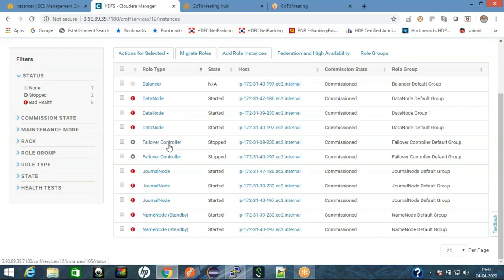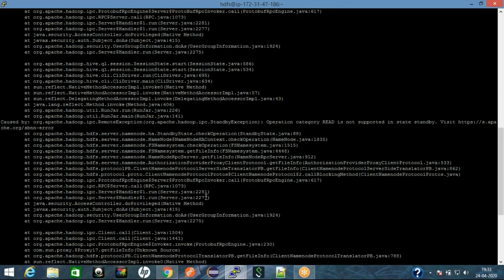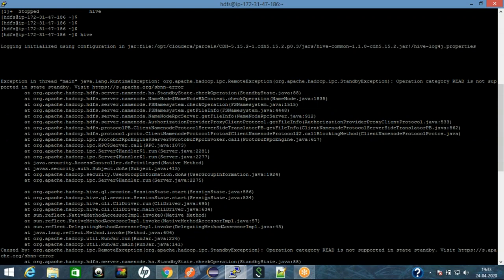Hive tries to access HDFS with full access so that it could run its queries, to my understanding. Thank you, Fahim, for that. The failover controller is basically the controller which takes care of the states.